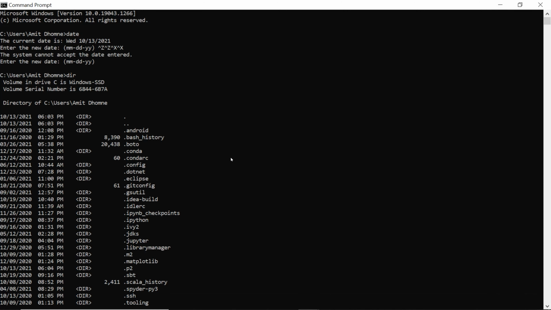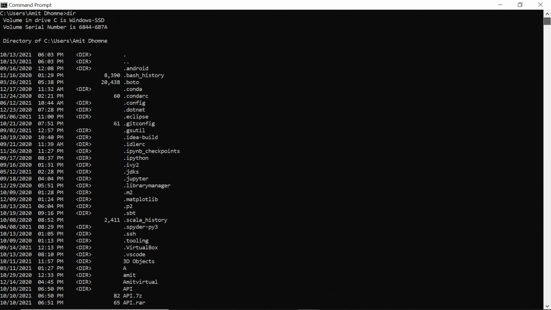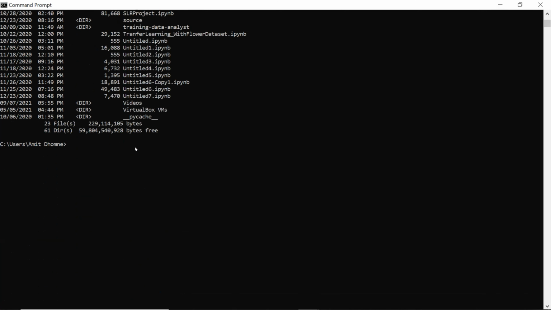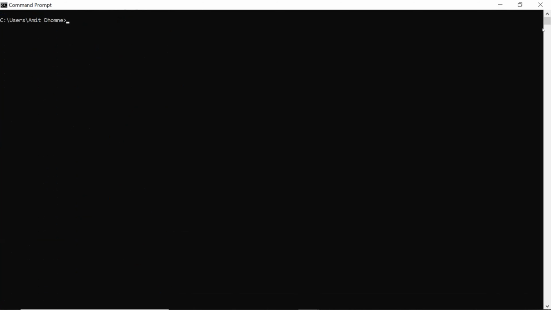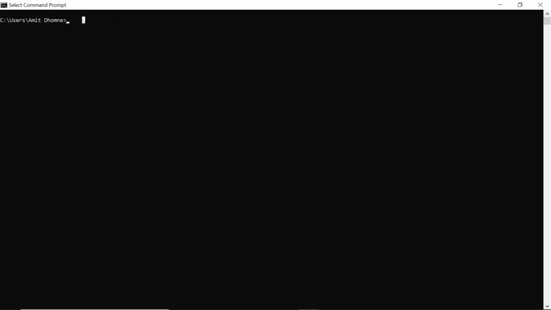Now, if you want to clear all this, what you can do? Suppose you don't want extra things to come, just type the CLS command, press enter. You can see everything is removed from here. These are some basic commands that you should be aware of.